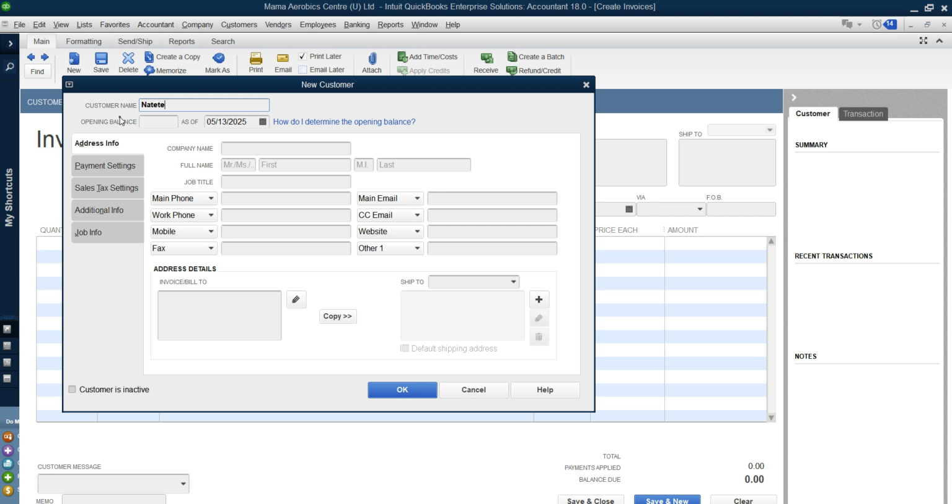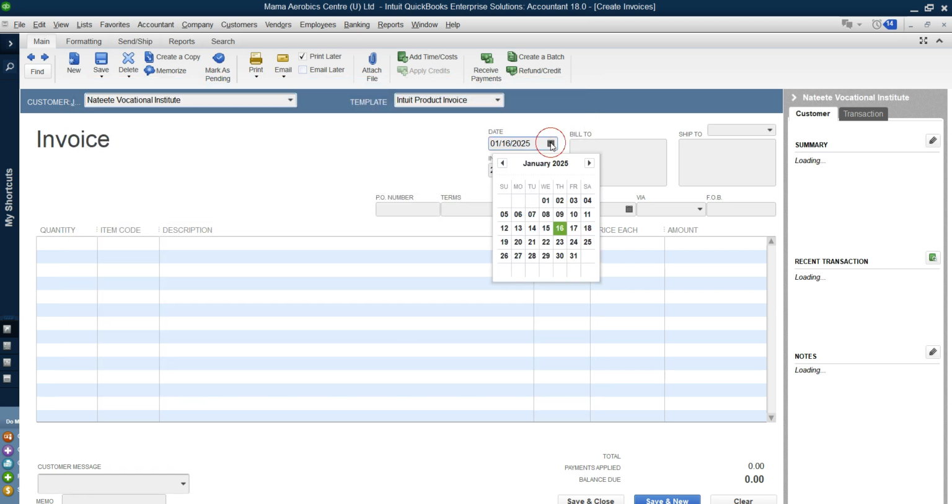The date is the 17th. The invoice number is 203, but we have some other invoice numbers the same, so let us just follow what they have recommended. This is 205.